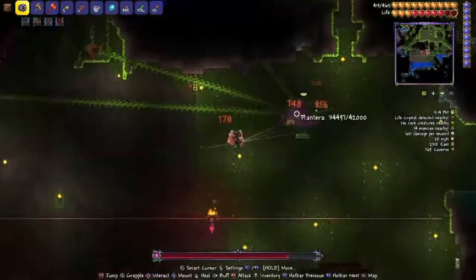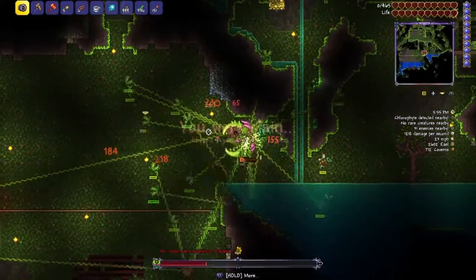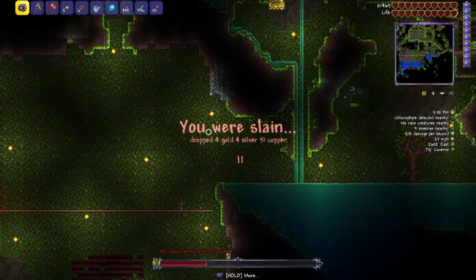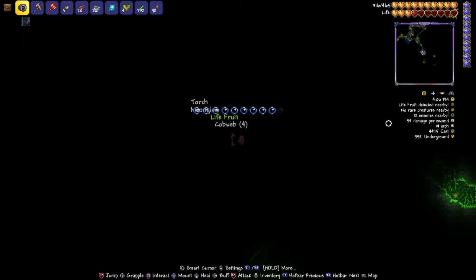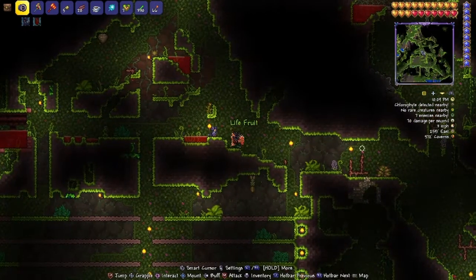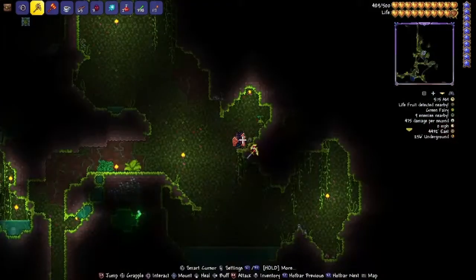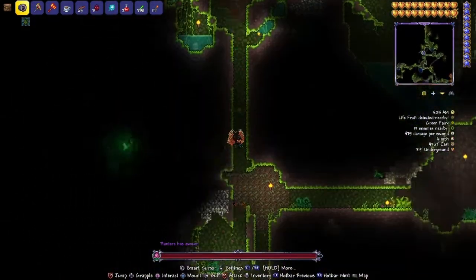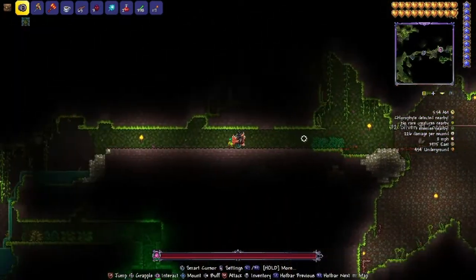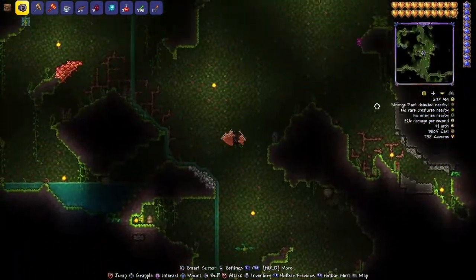So this second fight, I got a little bit closer. I got her to about a quarter health, but after I had died there, I had realized that I did not make my arena big enough at all. So yeah, I decided to make another arena and fight Plantera again. Alright, I'm about to summon Plantera. Hopefully she doesn't spawn on the left, because that'll suck. No, she despawned!